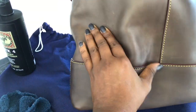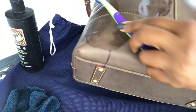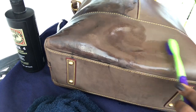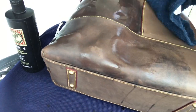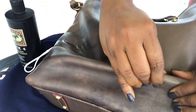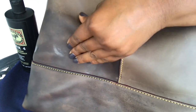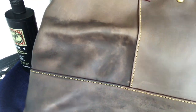Okay guys, so as you can see, it is actually looking pretty nice, but I'm not happy, so I am going back in again, and now I am going in to really try and just blend out everything across the bag. As you can see on the right hand side, there is really no damage to that side, but to blend it in, I have to kind of wet it a little bit. It's kind of like if you are painting a car or painting a wall. Sometimes you're going to have to repaint over what's already there to try to help blend it in. So that's kind of my thought process when doing this technique and this process.